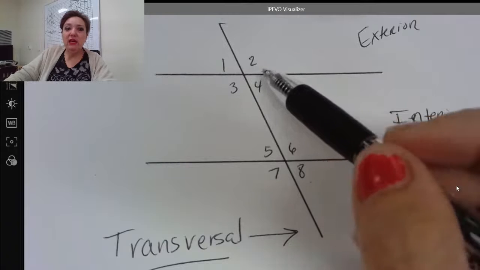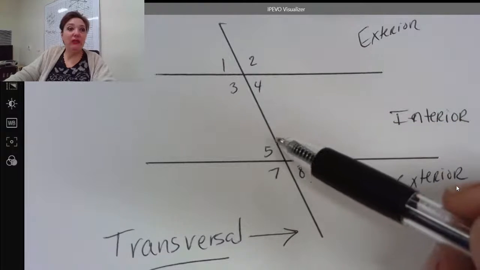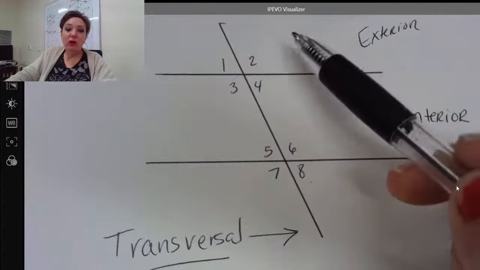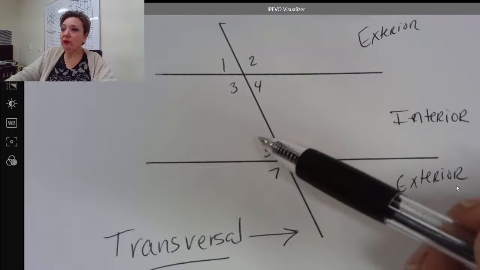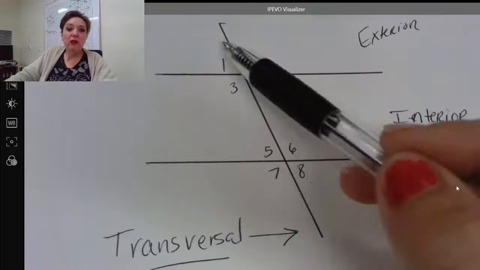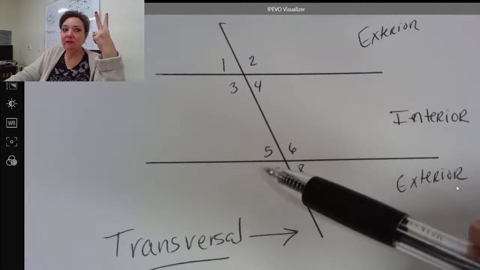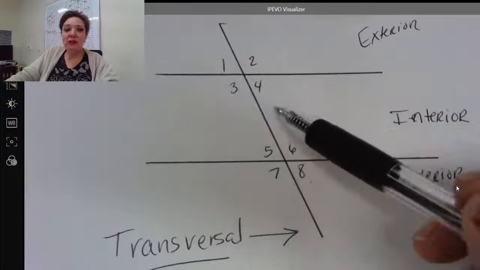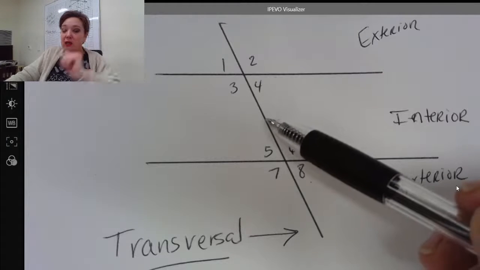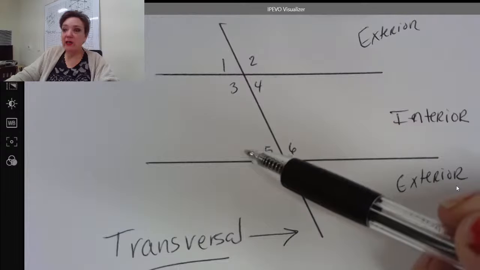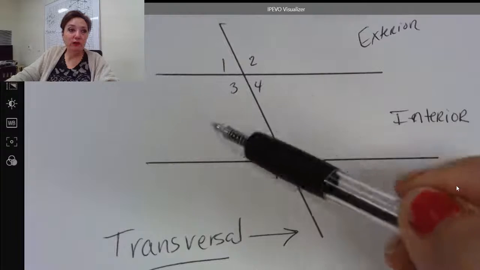They're supplementary, right? They're adjacent also. And so since they're supplementary and adjacent, we can call them a linear pair, right? What about angle 1 and 3? They're also a linear pair, right? They're also supplementary. What about 1 and 4? Vertical. They're vertical angles. And what do we know about vertical angles? They're the same. They're congruent, right? What about 2 and 3? They're the same thing. They're also vertical angles, right? So these angles right here all have special relationships with each other, okay?